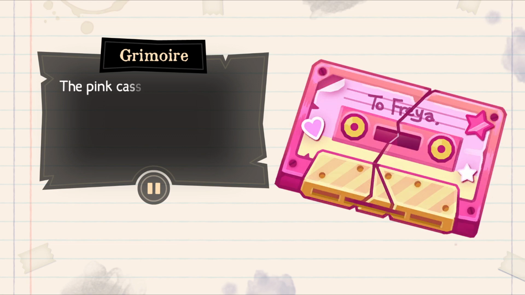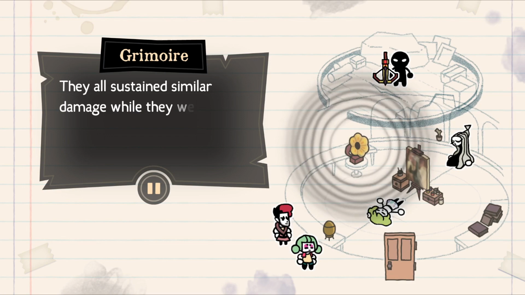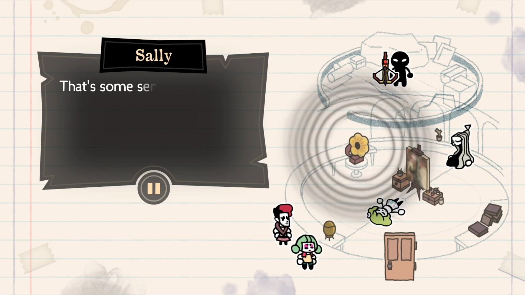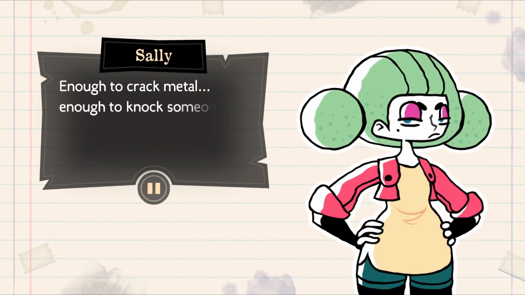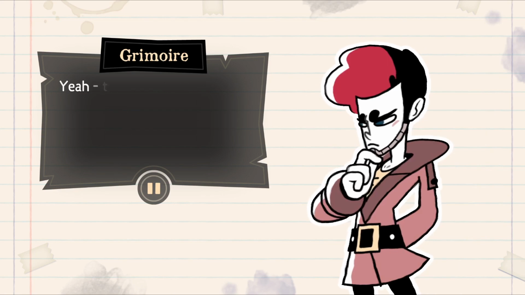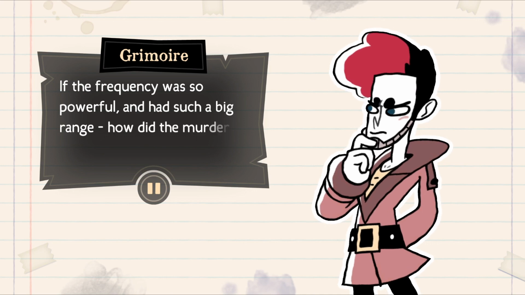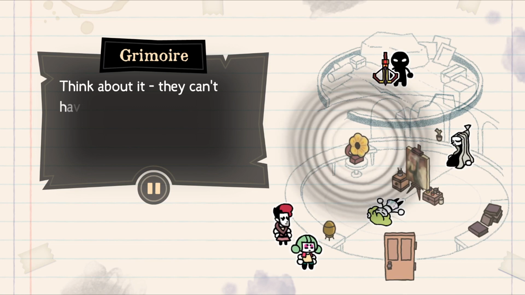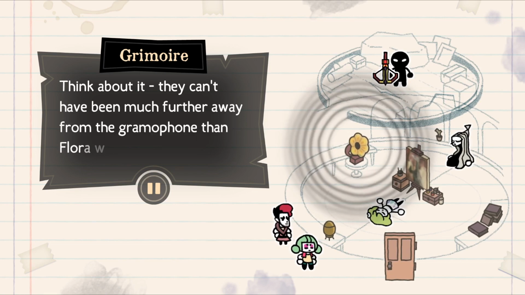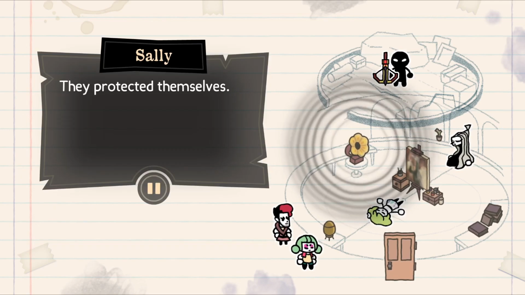Freya's paints, the pink cassette tape, and the gramophone itself, they all sustained similar damage while they were in that room. That's some seriously powerful vibration, enough to crack metal, enough to knock someone out all the way across a room. Yeah, that's the one thing I don't get. If the frequency was so powerful and had such a big range, how did the murderer pull it off? Wouldn't they have been in range too? Think about it. They can't have been much further away from the gramophone than Flora was. I know the answer to that one. They protected themselves. How?